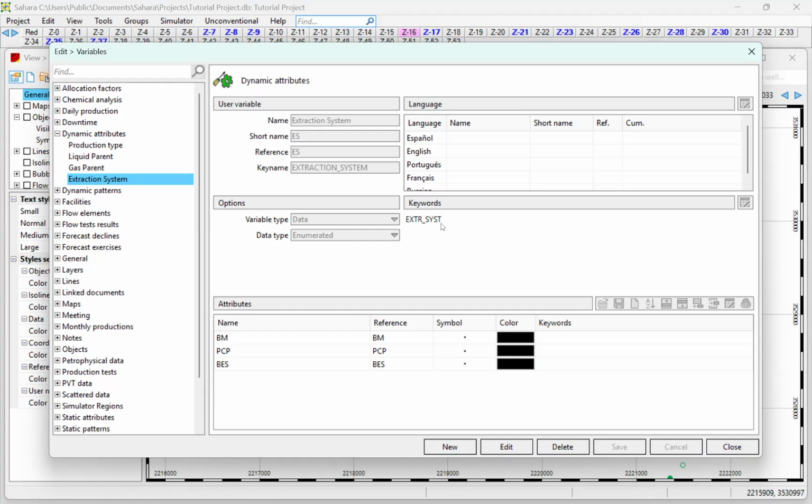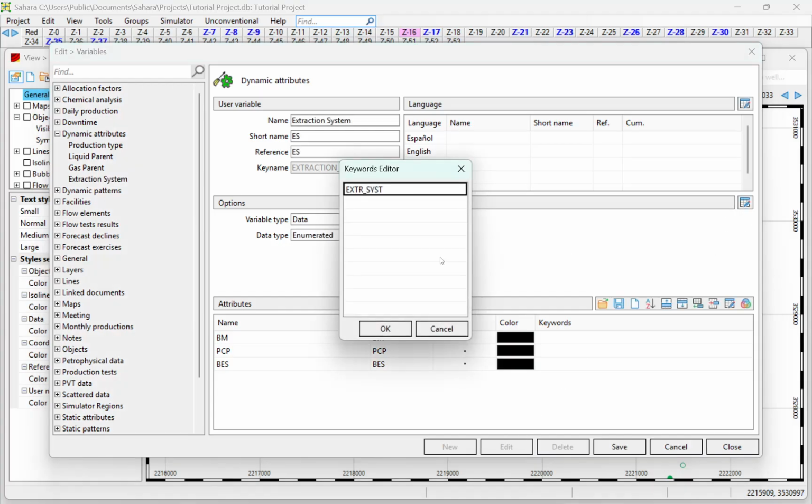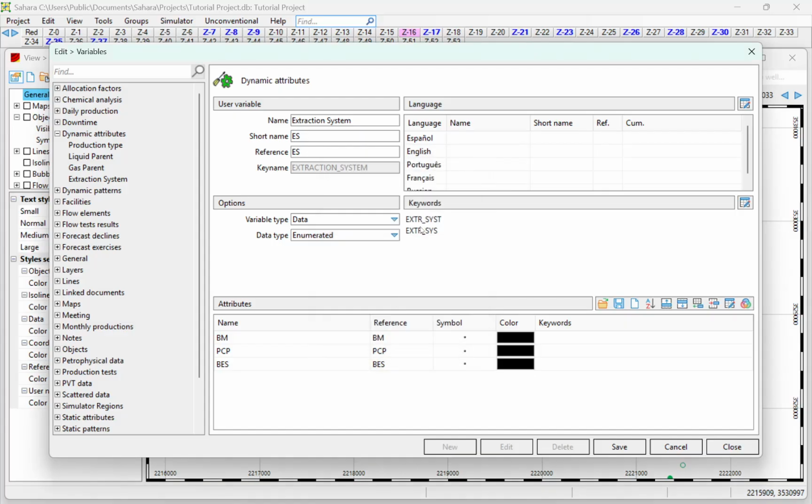First, we can see that the extraction system keyword is the reason why we didn't recognize the keyword in the previous exercise. I had a T here, we shouldn't have included that, or we could create a new keyword for a future importation that is just x sys. So now it's going to recognize both of them as the importation column for this attribute.